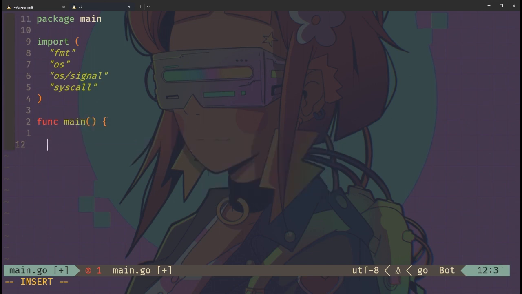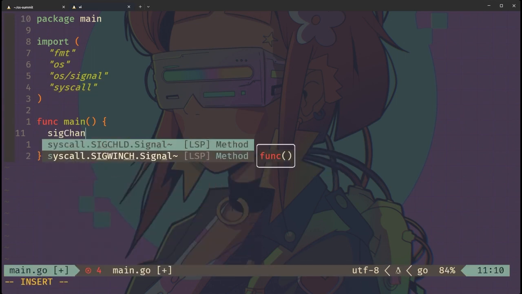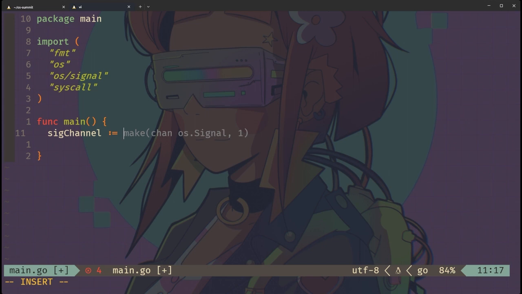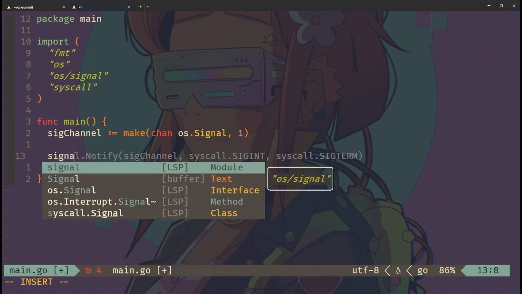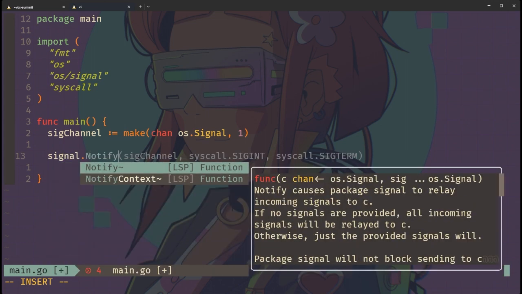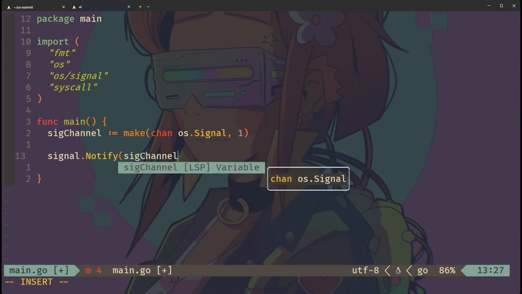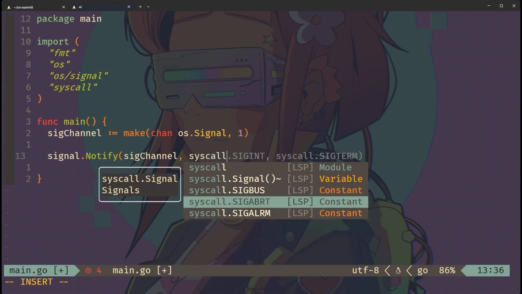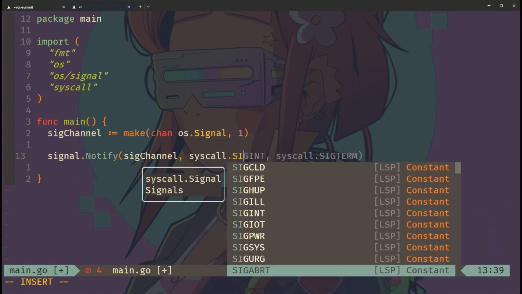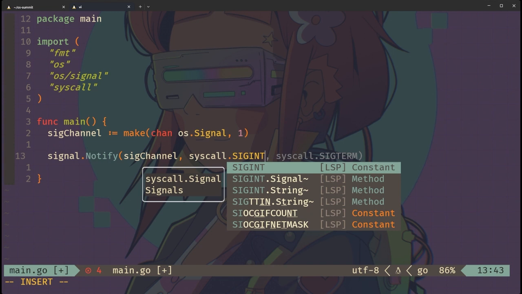All right, sweet. Now the first thing I need to do is make this channel that we're going to use to receive these interrupt signals. This is a channel that's just running as we are running our Golang app. Next thing I need to do is signal.Notify and pass it my channel and tell it what signal you're actually going to be looking for. And we're going to use os.Interrupt, which is mapped to Control-C.